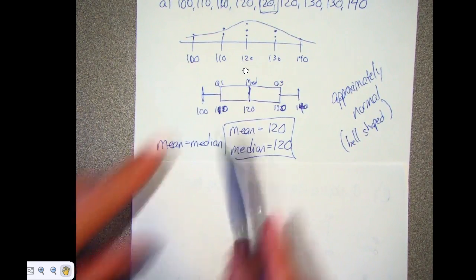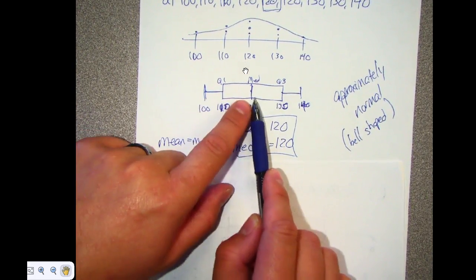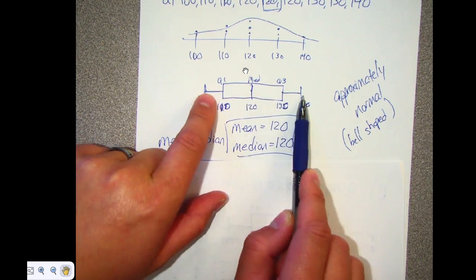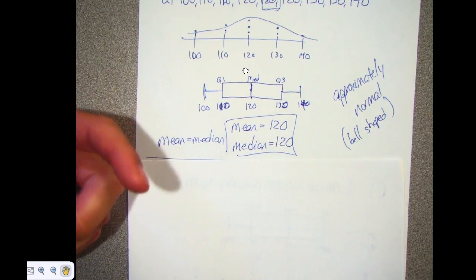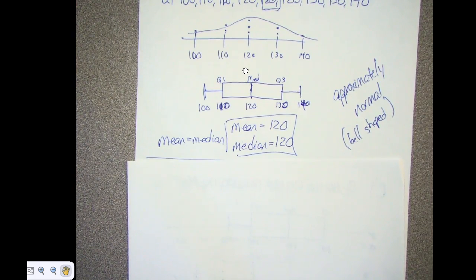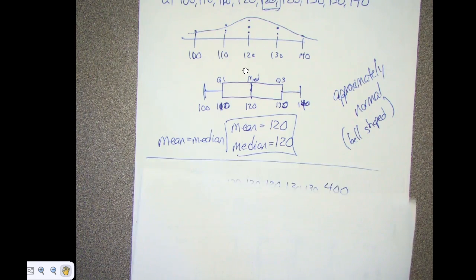So anyway, you get your symmetric here as far as both inside of the box, this isn't pushed to one side or the other, and your whiskers are both the same, your mean is equal to the median. That's what's called approximately normal, so that's your bell shape. Like if you take the SAT, most of the scores are going to be in the middle, a little bit fewer people will do above average and below average, a little bit fewer will do really well or really poorly, then you might get one or two people with a perfect score or a horrible one. I don't know what the lowest score you get is, but David, do you know?